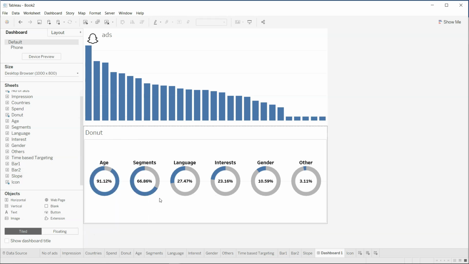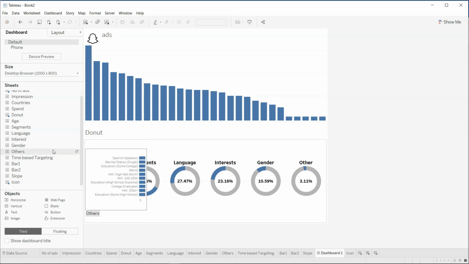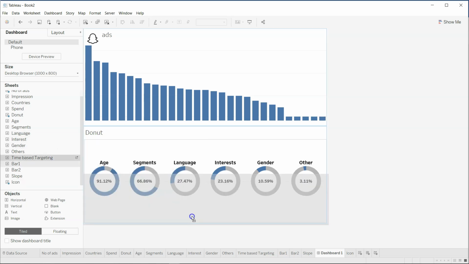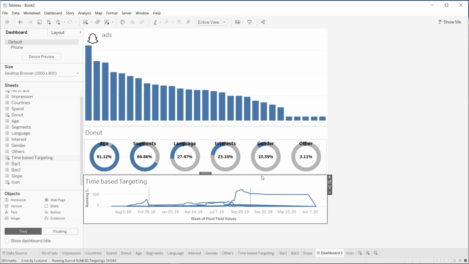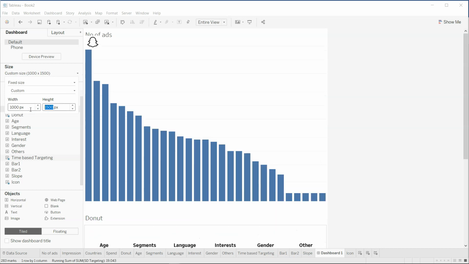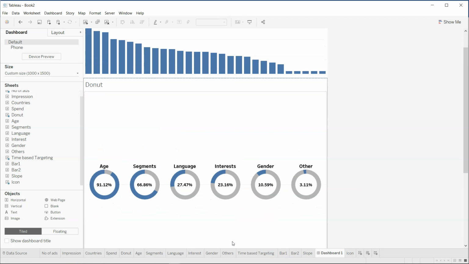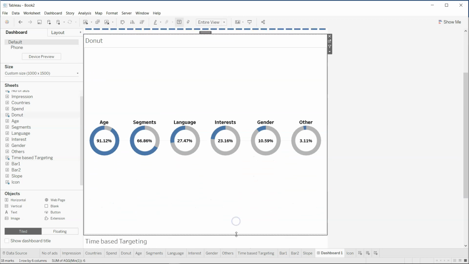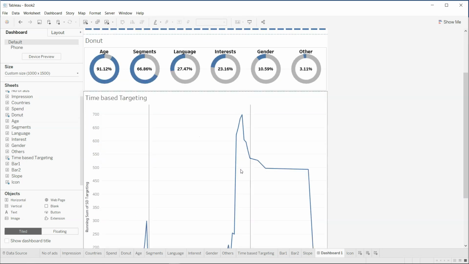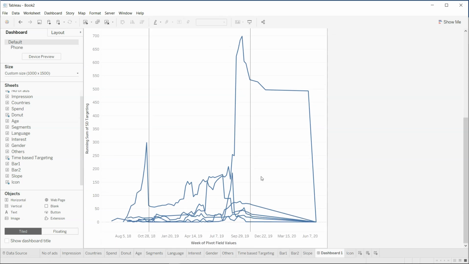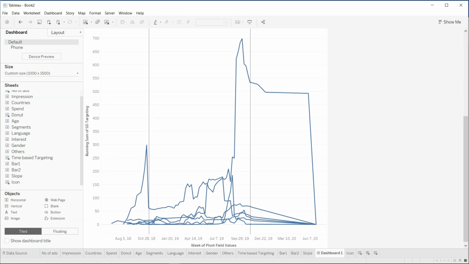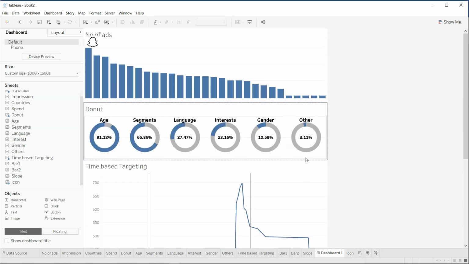And the next thing is the interest over time. So time based targeting is coming into the picture. So maybe what we can do is change from 800 to maybe 1500 and then drag the information up. This way we will have a lot of space with which we can play around, and as you can see we can then drag more. So up until now, let's just work with this step by step.